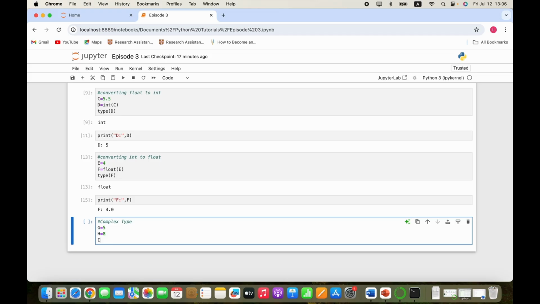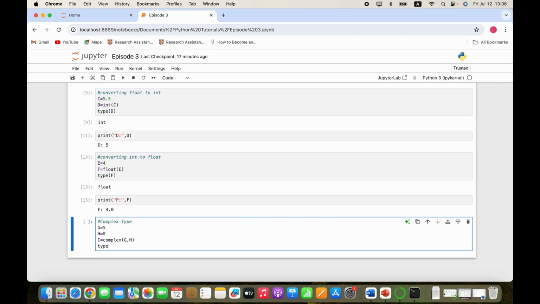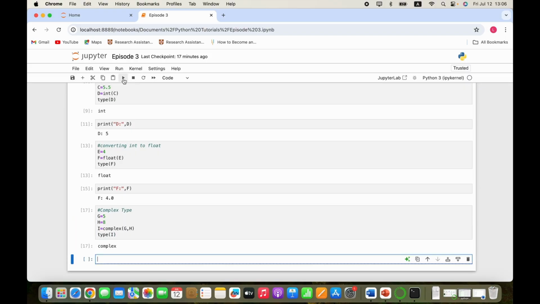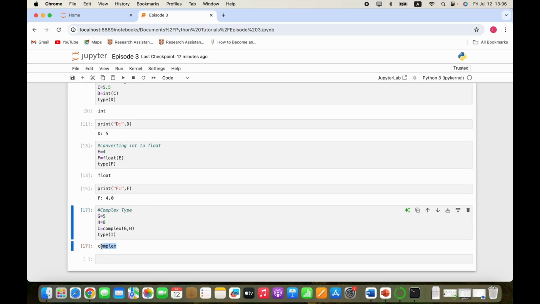Then we create another variable i equals complex. For the complex data type we use the complex function with g and h. If you want to know the type of the variable i, we write type(i) and run. So we get that i is the complex data type.